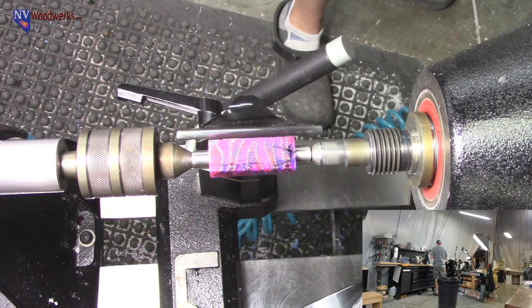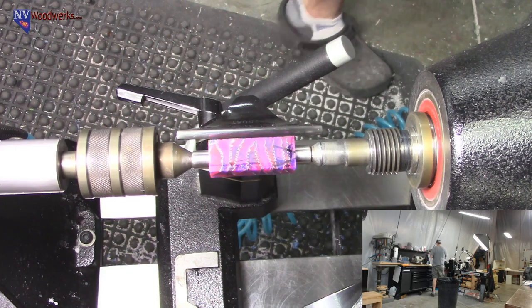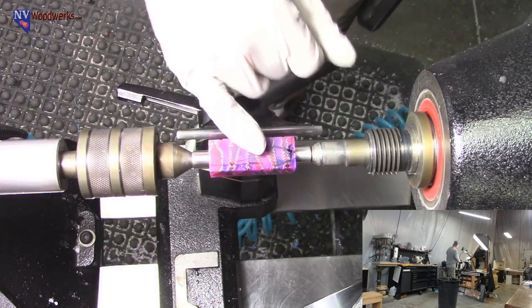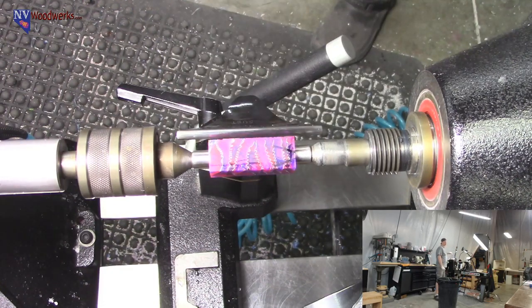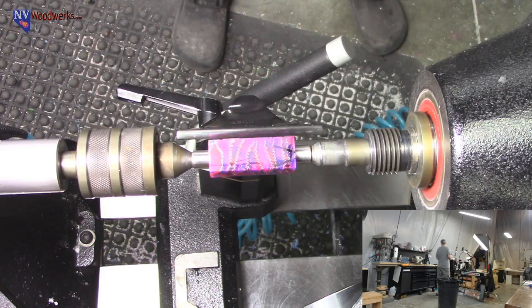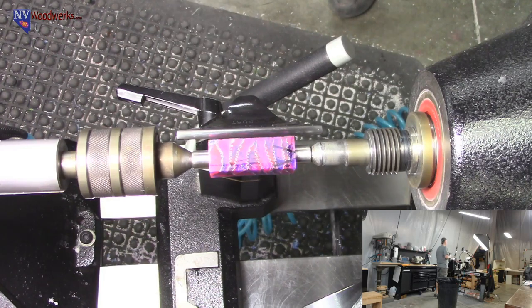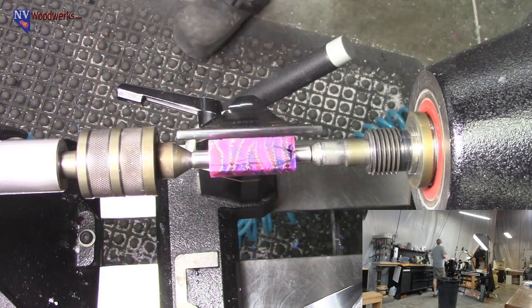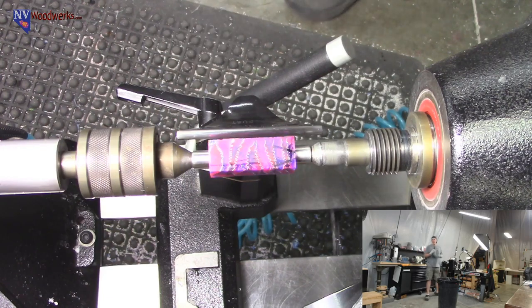How many days do you wait to turn after removing from the pressure pot? I wait. It kind of depends. Realistically, you can turn Alumilite blanks for the most part. You could literally turn them right after you pulled them out a lot of times, but the thing is, they're not fully cured for 5 days. So I usually cut blanks up the next day. If I'm making a batch of pen blanks, I'll cut the brick up the next day. And then I set them aside, and I usually don't turn them for 5 days. I give them the full time.